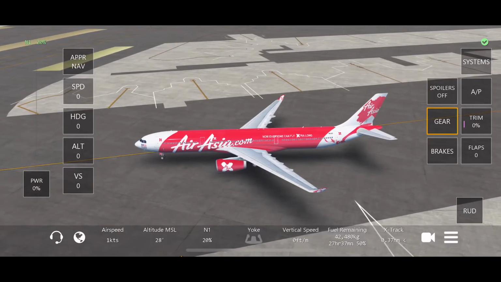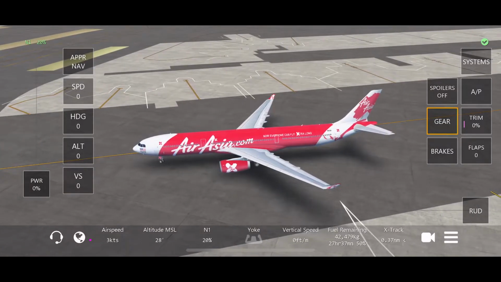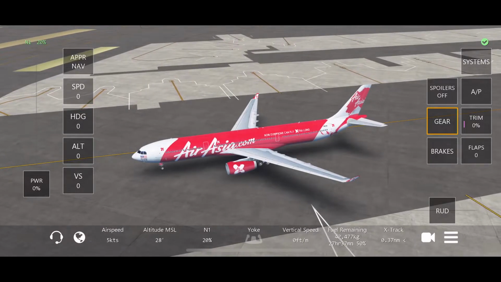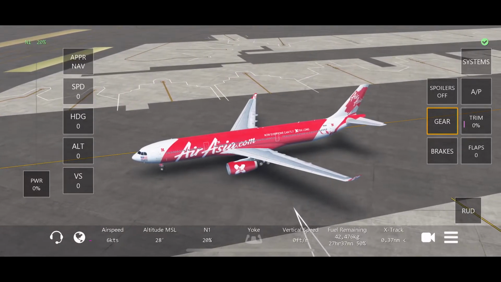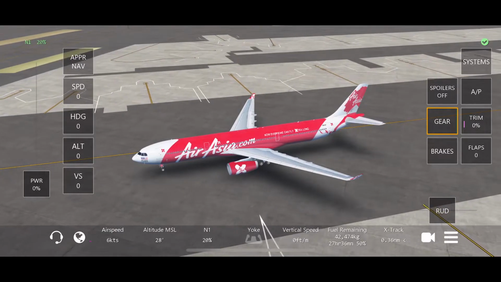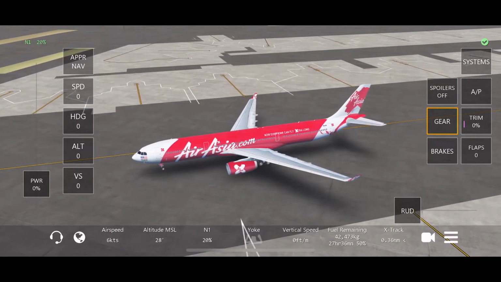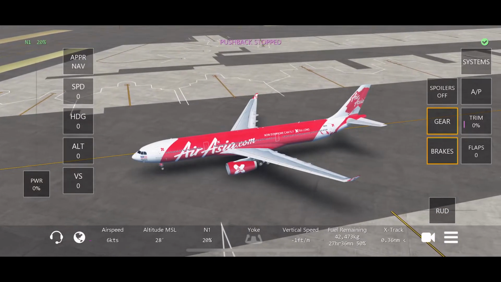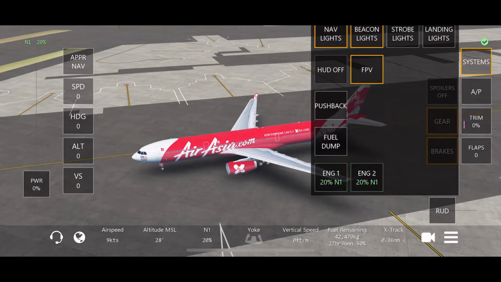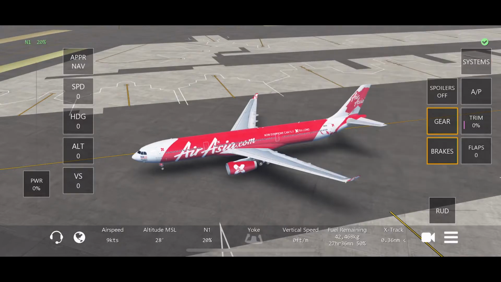And see my pushback before I hit anybody else. Okay, so let's hit the brakes and pushback stops. And we could have started the engine. Both the engines are running anyway. And let us start the strobe lights.